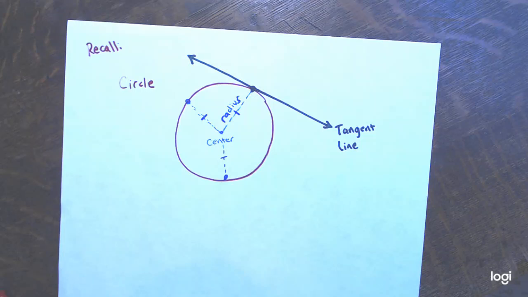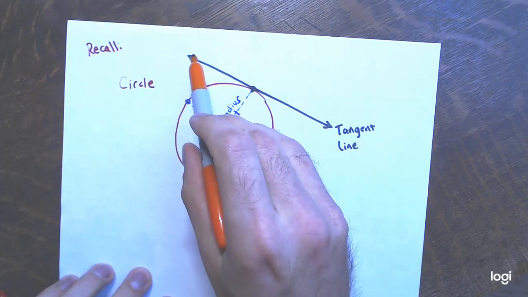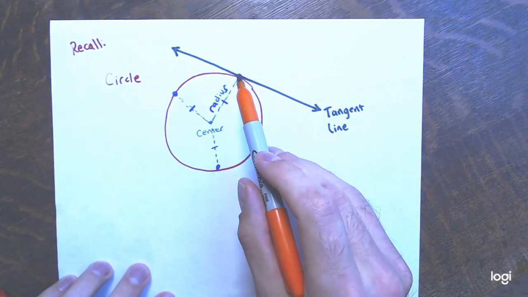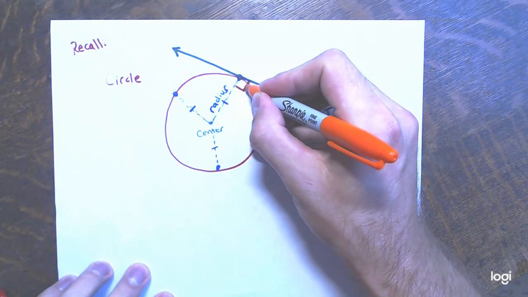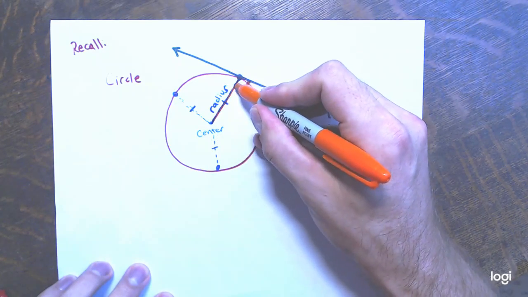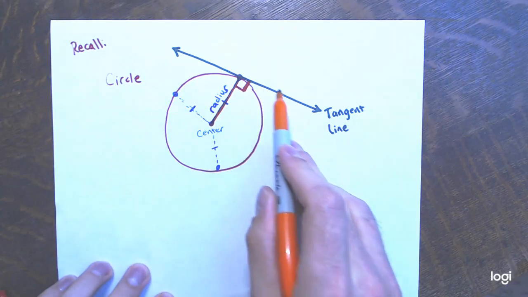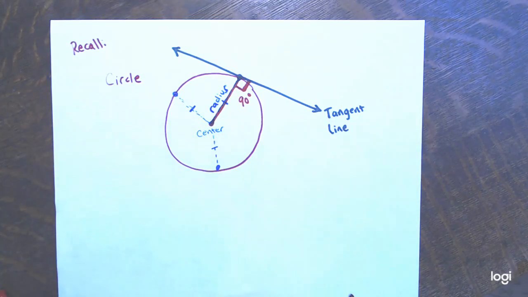Well, the beautiful thing is, and again, my drawing isn't wonderful, so I'm going to use some notation. If you have a circle and you draw a tangent line to that circle, right, a line that only touches that circle at one point, the tangent line will be perpendicular to a radius at that point. Right? Here's the radius at that point, from the point to the center of the circle, and then the tangent line, they will form a 90-degree angle, the tangent line and the radius.